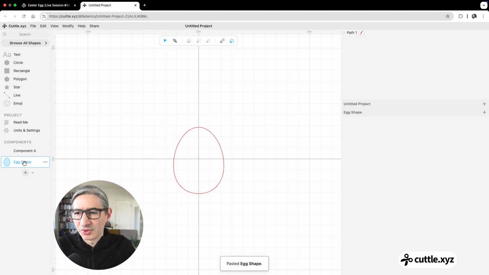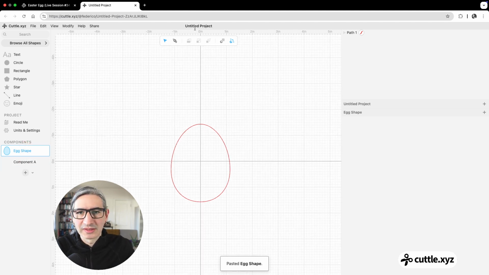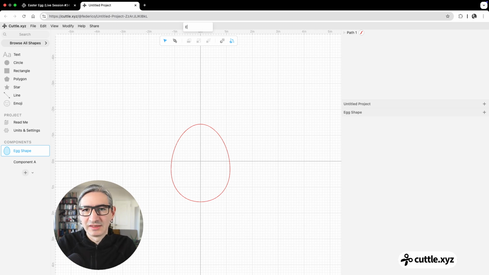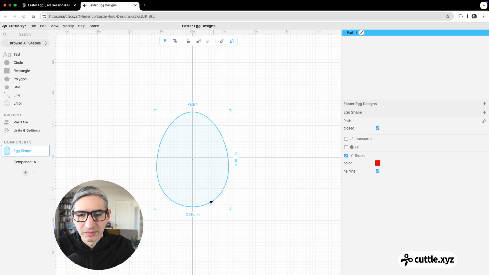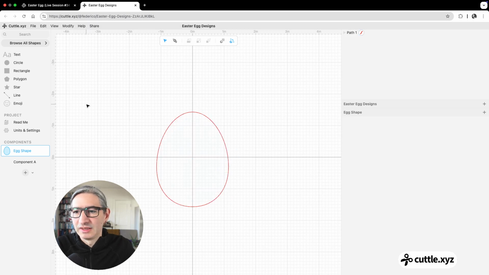And I get that egg shape component in my new project. What should I call it? I'm going to call it Easter Egg Designs. This one is already sized to what we had before, so that's a good start.